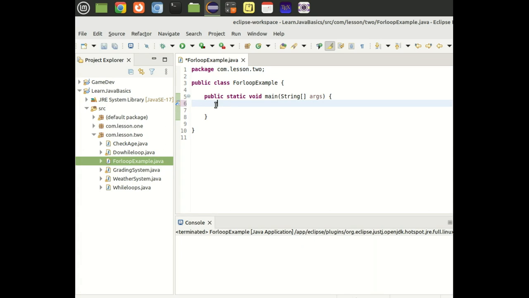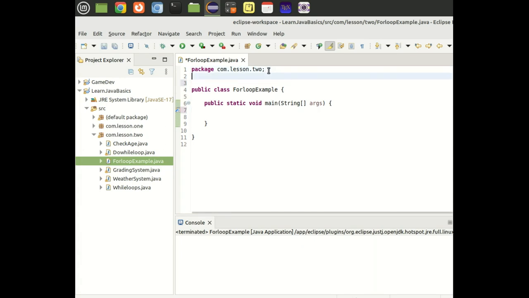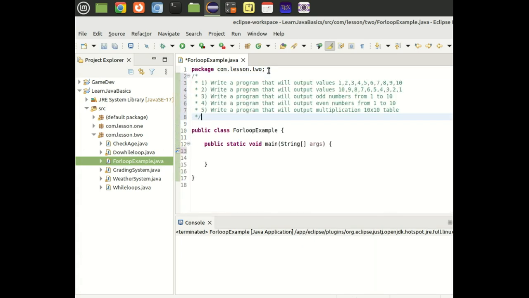So straight away, the best approach for us to learn how to work with for loop is to answer a few questions. So we'll be answering the 5 questions that you're seeing on the top there. So straight away we go to for loop. The first thing we have there is initialization, so we declare x and we initialize to 0.